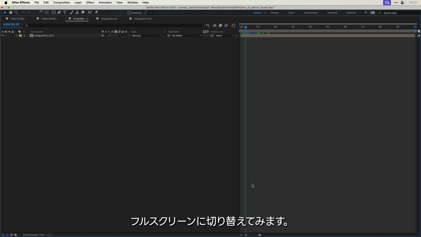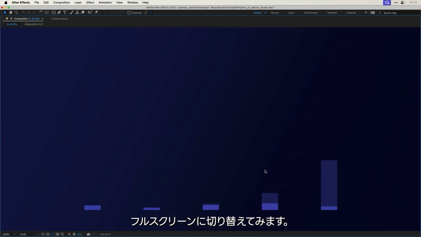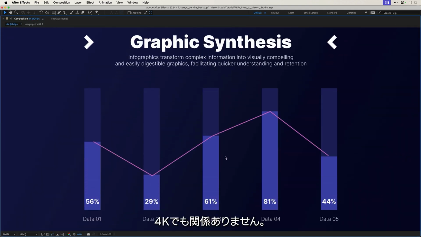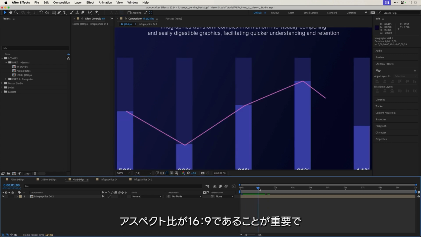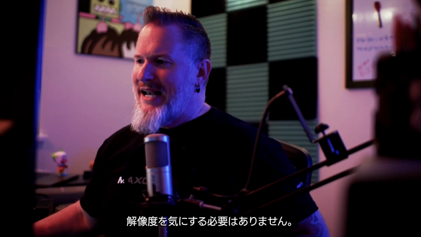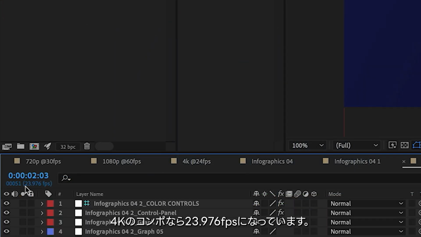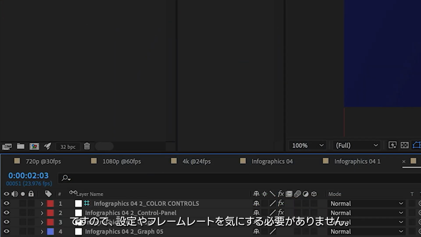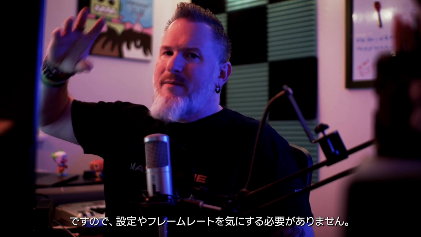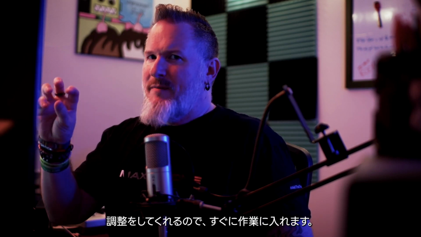And of course, same thing at 4K here. Animation looks great. I can make that full screen so you can see that there. So yeah, 4K, it doesn't matter the resolution as long as it's 16:9. The aspect ratio is actually important. It's got to be 16:9, but pretty much any size at 16:9, it's going to detect and automatically make adjustments for. And again, to frame rate, if I go into this 4K comp, you can see that it's 23.976. So I don't even have to think about what my settings are, frame rate, any of that stuff. Maxon Studio will automatically detect and figure it out and make all the adjustments it needs to make it work.